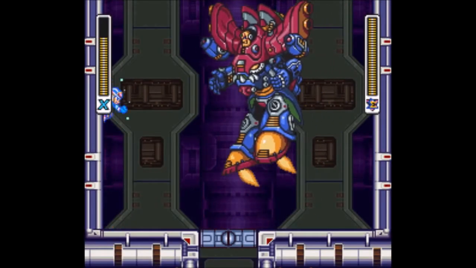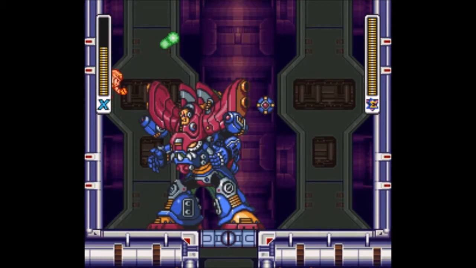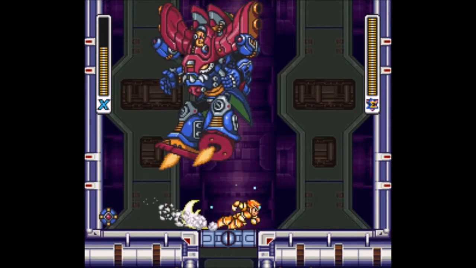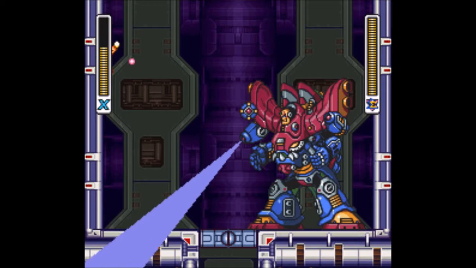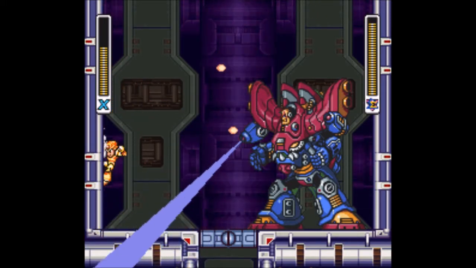Anyway, this is the second phase. It's known as Kaiser Sigma. Sigma is now in this very ridiculous looking body. Look at this, this looks so stupid. A lot of people have a lot of trouble with this guy, mainly because they claim his hitbox is small, because the only thing that flashes when you hit Sigma is his head.